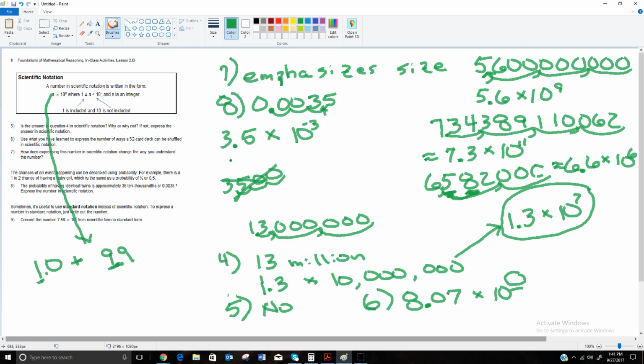So how do you indicate that? Well, you put a negative up here. A negative on the exponent would move the decimal the opposite direction. So times 10 to the negative third is like times 1 over 1,000 instead of times 1,000. You don't really have to worry about that. But just remember that negative powers are for the small numbers. And if it has a positive power, that was a big number, a number bigger than 10. If the number is smaller than 1, then we're going to have a negative number here, and that indicates that if you were to take it out of scientific notation, the decimal would move to the left.